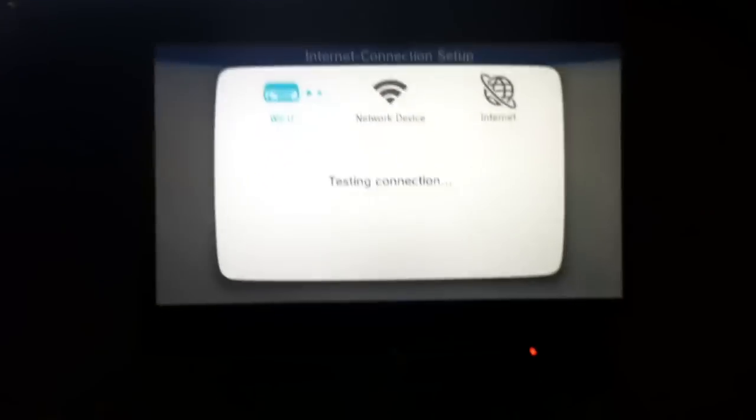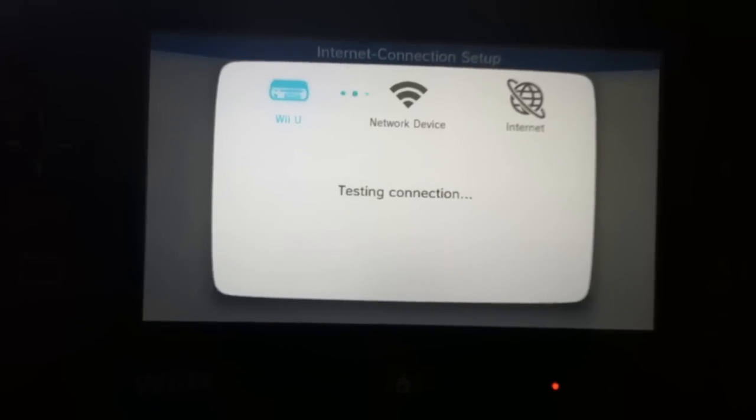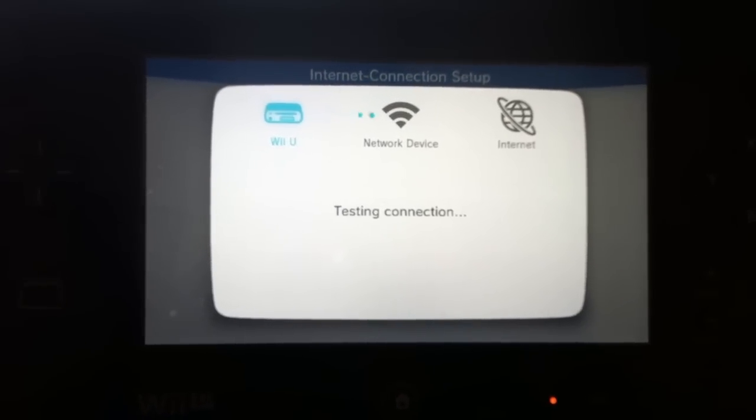Let me show you in the meantime — zoom in a little bit there. Got the SD card here on the front panel and the two USB portions. Just wanted to show you that it's slot loading and it doesn't seem like it's too bad. We're back up — see if this connection works. It's taking a little longer so it probably will not work, but we're giving it a second shot. If anything, I'll just go ahead and do this off screen rather than wasting you guys' time.